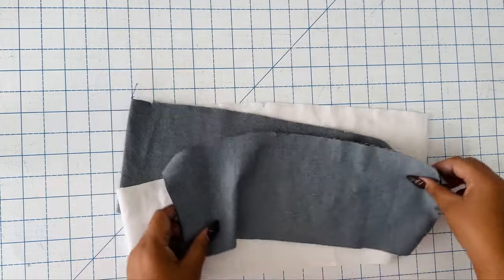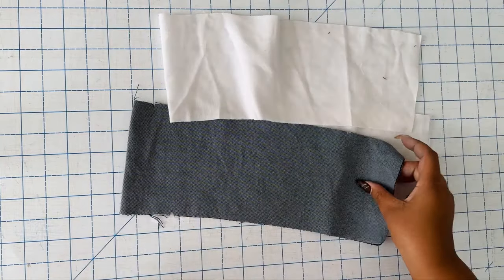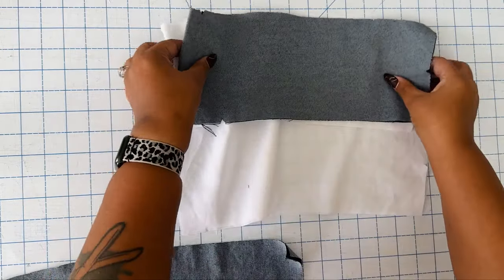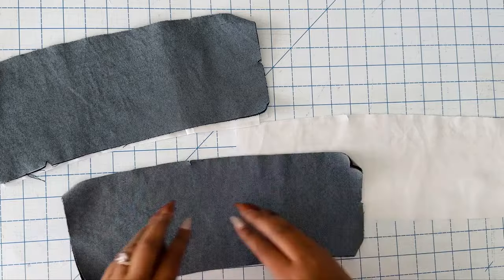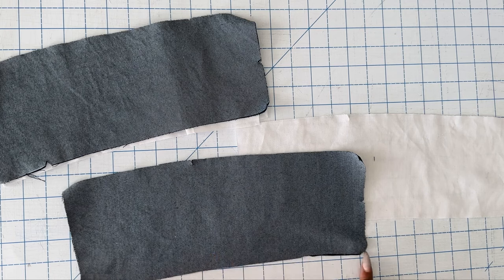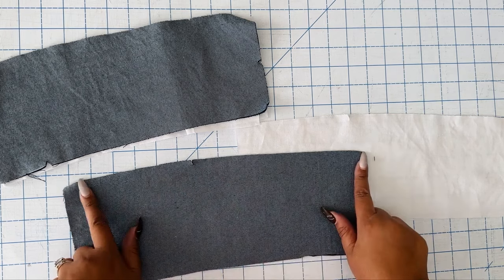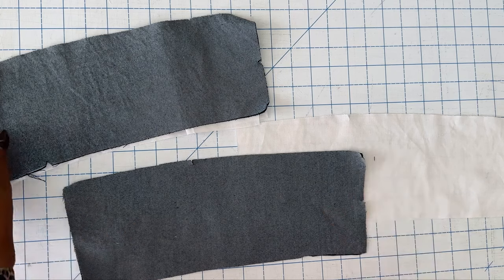All right, so as we work to finish up this pattern, the last thing we're going to do before we fully construct everything is create our waistband area. Now, this is a contoured waistband, so of course all of our pieces are not going to be straight. They're actually on a slight curve. The smaller part is up here, and this is our top area that connects to our bodice. And then the larger part is down here, which is the part that connects to the pants.